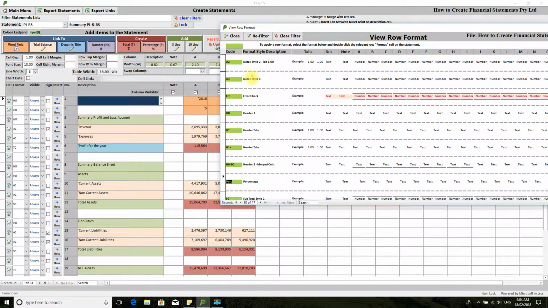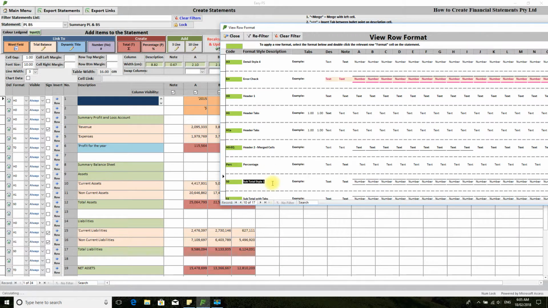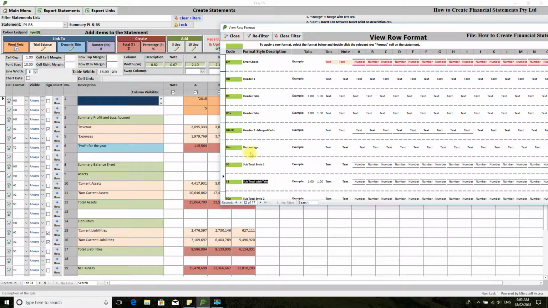What you do is, once you create a format, you just keep repeatedly using it on all your statements, and only create another format if you really need something that's different from what you already have. Okay, so I've used H for that. I've done a special format for percentages, so that I know if it comes to percentages I must use that. Then I've got the lines here. Now that's for a subtotal, that's for another subtotal, but with an indent.